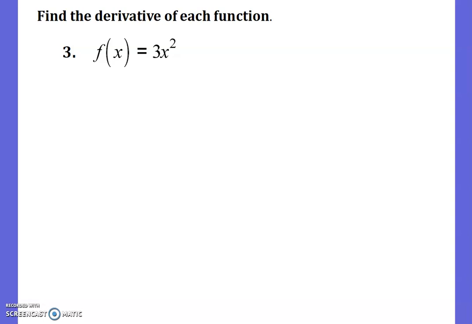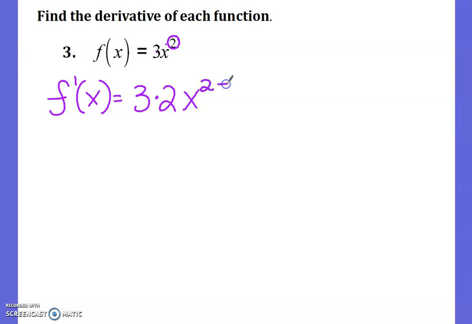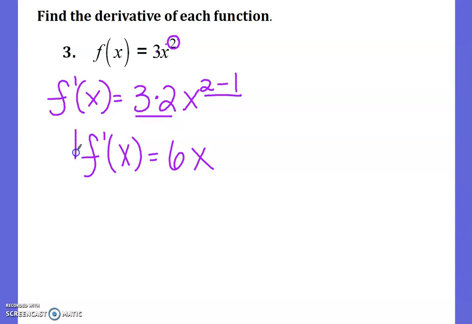We're now going to find the derivative using the power rule. So first of all, the derivative notation, f prime of x equals, I'm going to take this exponent and multiply it with the coefficient out front. So I brought this out front and multiplied it with the 3, and then I take that exponent and subtract 1. Simplifying this, that's 6x, because 3 times 2 is 6, and then 2 minus 1 is just 1. So there is the derivative of that.